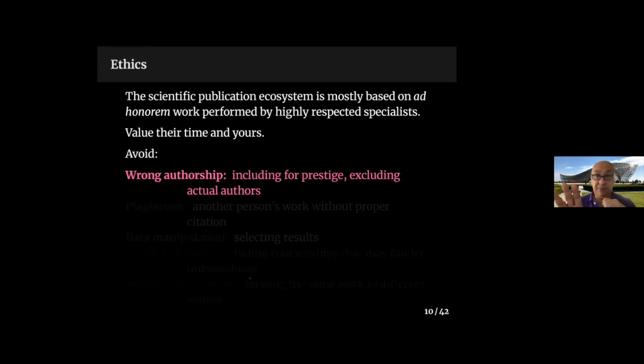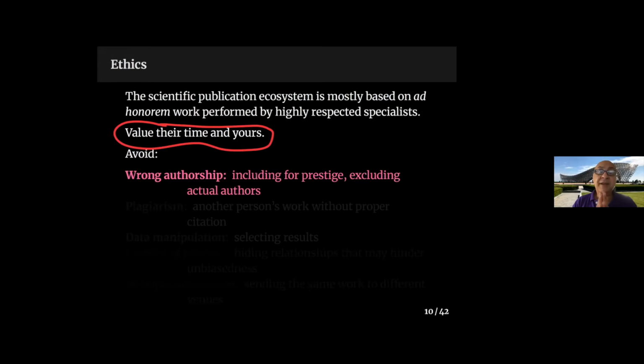Each time you submit a paper, either to a conference or to a journal, you put in function a big machine. And this machine is built mostly on ad honorem work performed by the best researchers in the area. If the journal is top quality, as for instance, since AVIC is here, the IEEE Geoscience and Remote Sensing Letters, I know AVIC has the best possible team of associate editors, and these associate editors invite the best possible reviewers for the papers. So we are talking about first-tier researchers. You submit a paper and you call to work first-tier researchers, and they don't receive a penny for their time. It's all ad honorem work. So value their time and value your time, okay?